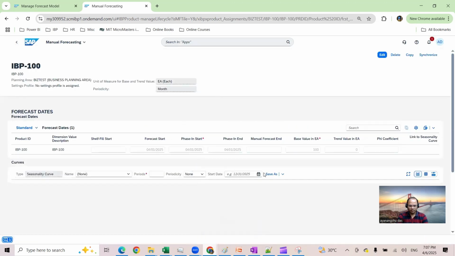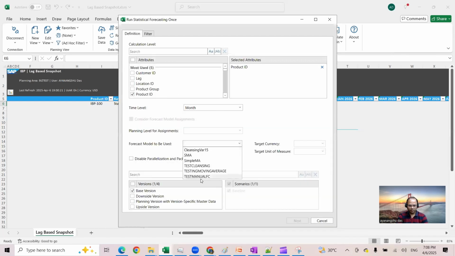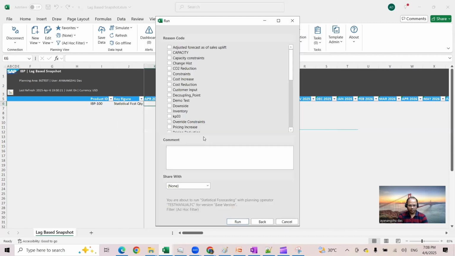Now I will run the forecast model. This is the forecast model that we created. We'll choose this. It runs at a month level, and I have this as a filter. So let's see.